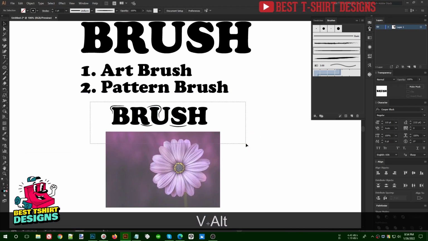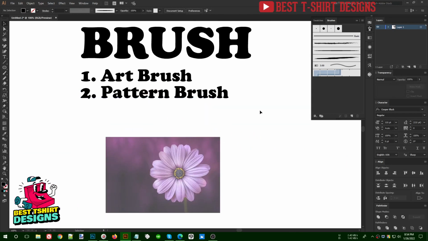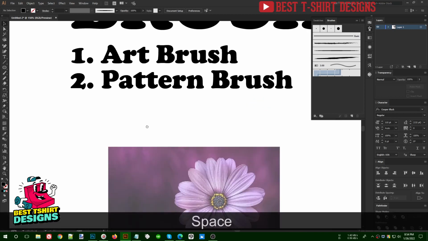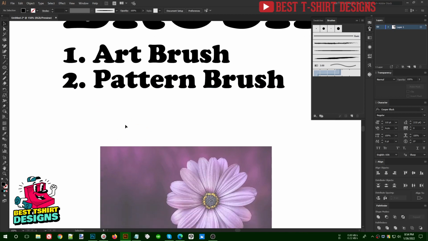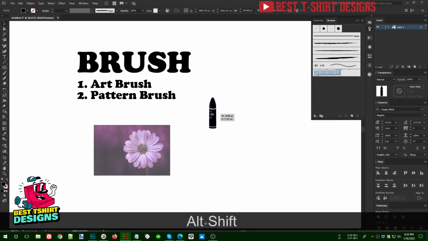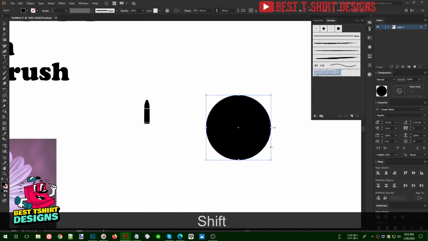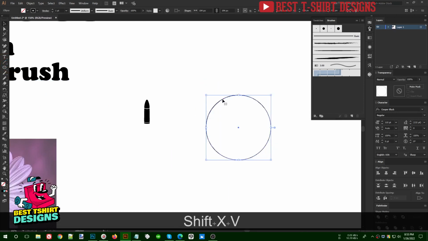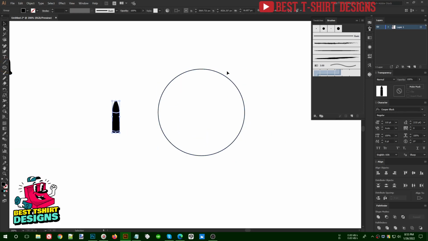Anyway, that is not important, but another important brush is the pattern brush. So where do we use pattern brush? In most cases we use pattern brush to make something very similar to each other. Like if I want to create a pattern or a brush with this bullet, so if I want to create a circle with that bullet, how will I do that? So this is my regular circle, an ellipse like this.